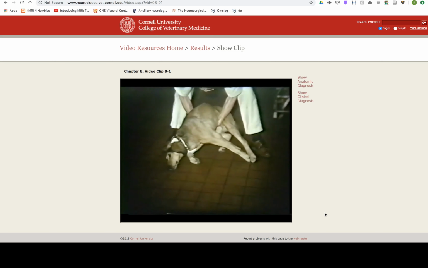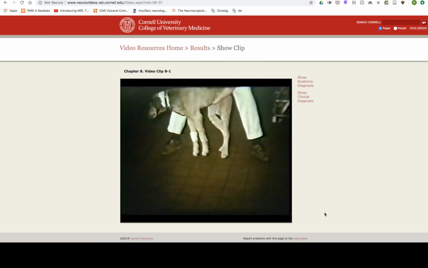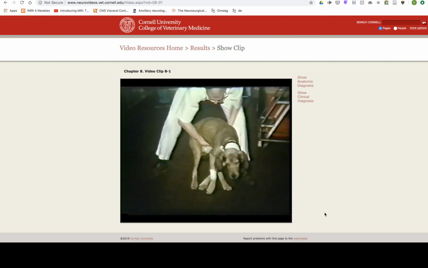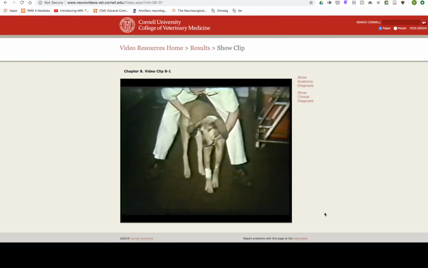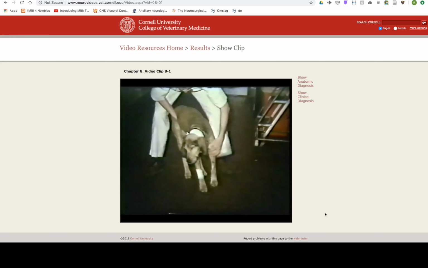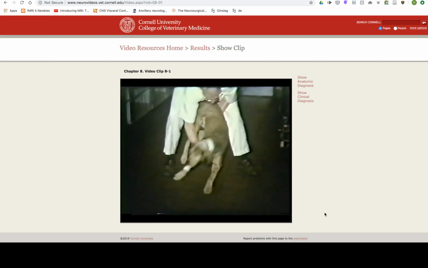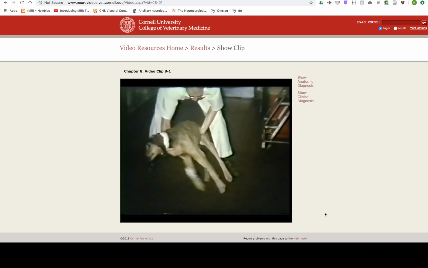Video 8-1 shows an 8-year-old male working mixed breed coonhound with a history of 3 to 4 weeks of progressive loss of his normal performance that began with difficulty in using the pelvic limbs and progressed to the thoracic limbs. At the time he was presented for examination, he was unable to get up. Notice severe disorientation and his tendency to assume a posture of opisthotonus associated with extensor rigidity of his limbs. Occasionally, the pelvic limbs are held in a flexed hip position. His spastic tetraparesis is worse on the left side.